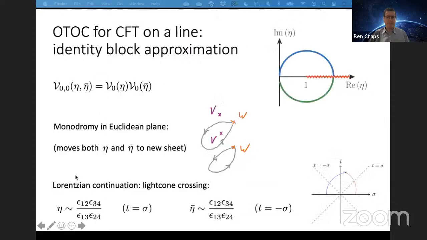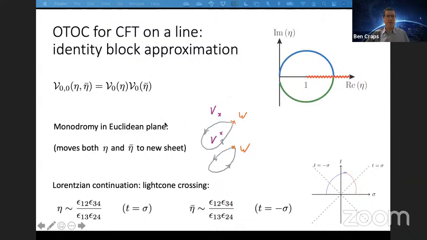And so the approximation that is then often made is the identity block approximation, where we restrict this sum over conformal blocks to the identity block, which is the Virasoro block corresponding to the unit operator. So it contains a stress tensor, products of stress tensors, derivatives, etc. And okay, importantly, this identity block has branch cuts. I will show the formula on the next slide. And this branch cut runs from eta equals 1 along the positive real axis to infinity.